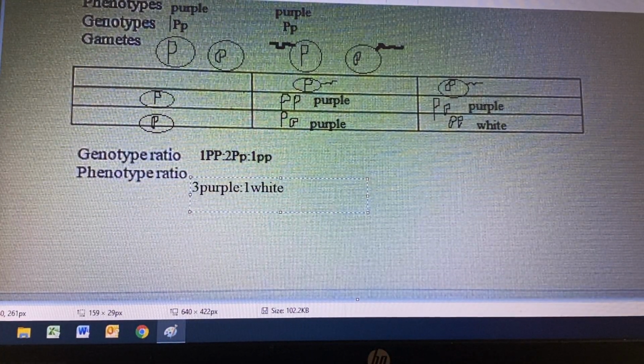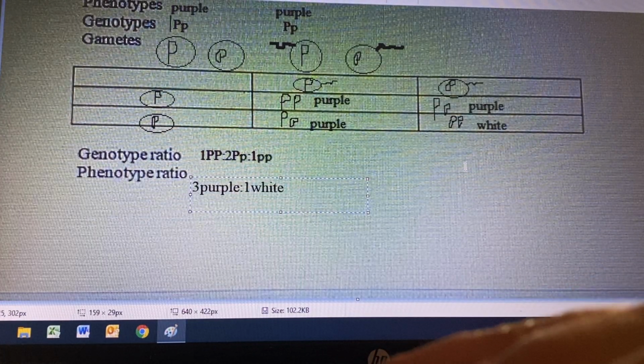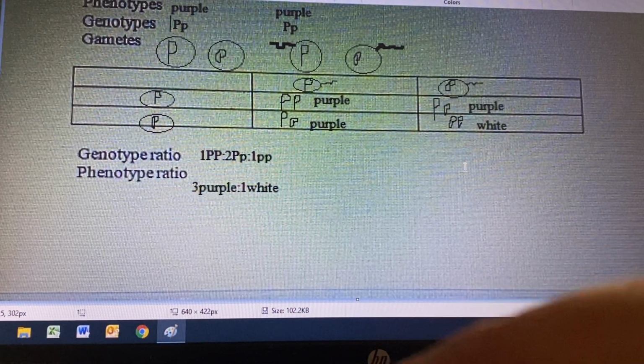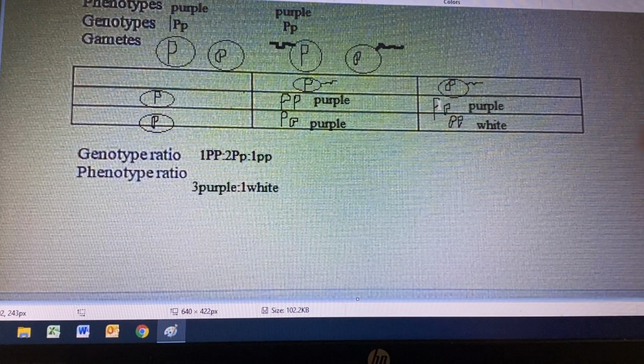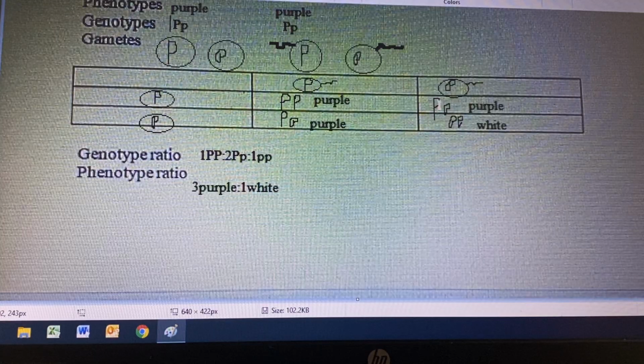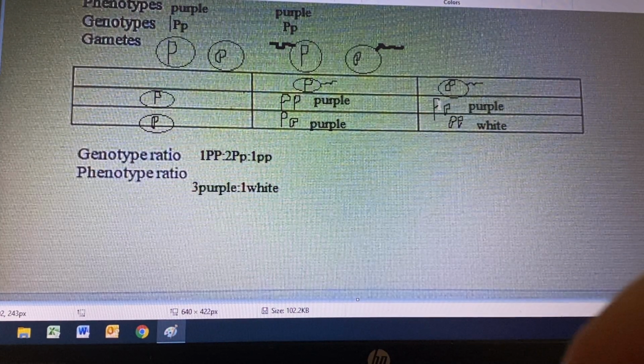And you can see there'd be a 75% chance to get a purple flowered child from this. So if you were looking to breed white flowers, this would probably not be a great cross to use.